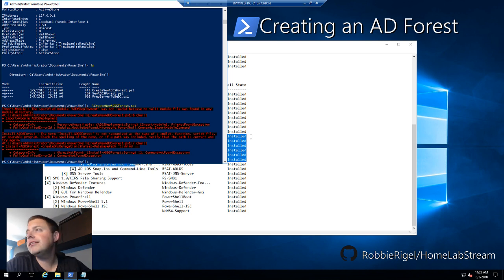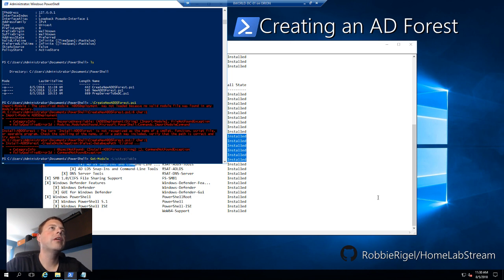ADDS, did I have too many D's in there? Hold on, Get-Module ADDS. Get-Module -ListAvailable. Am I going to have to download it? No valid module file was found.